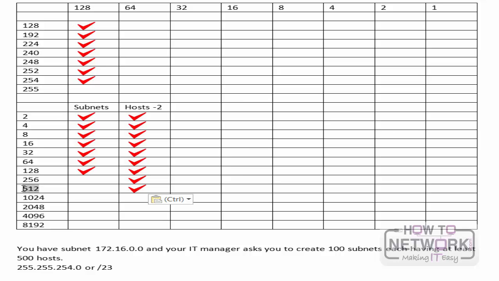If we tick down 9 places, it gives us 512 for the hosts, and we obviously take 2 away, 1 for the subnet and 1 for the broadcast. And it's as simple as that, simple as ticking.